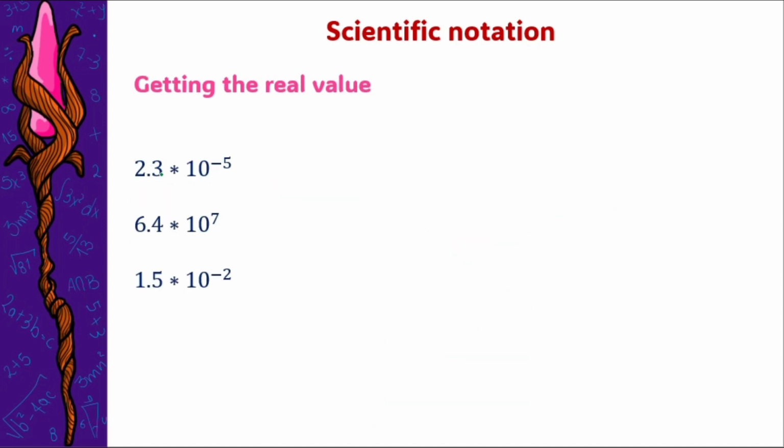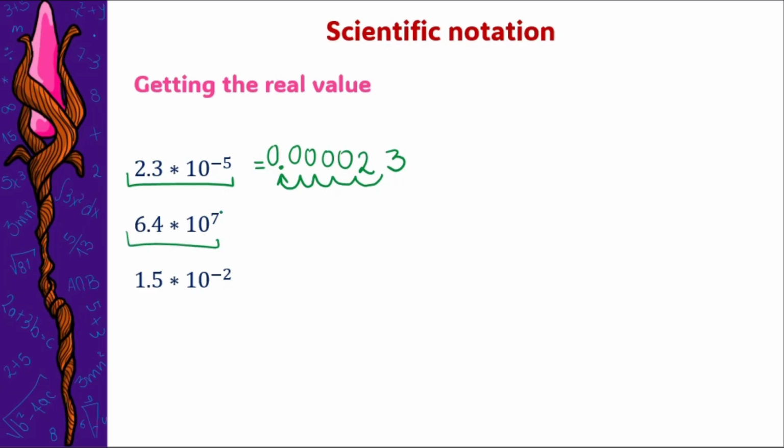Let's see what happens when we have the opposite. We are given the number in scientific notation, and we need to find the actual value of the number. So in this case, it says 2.3 times 10 to the minus 5. So we know that we are going to have to move the decimal point to the left. It was initially here, so we move it 1, 2, 3, 4, and 5 steps. And what we are going to do with that? Well, we are just going to fill with zeros. So notice that 1, 2, 3, 4, 5 places the decimal point was moved, and we have the original number, 0.000023. So a pretty small number.